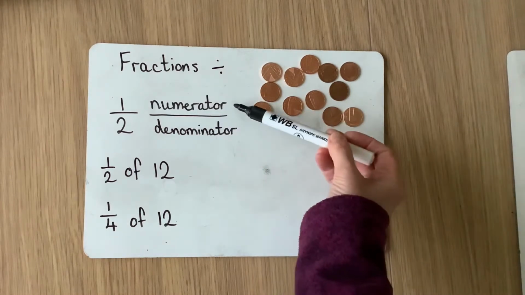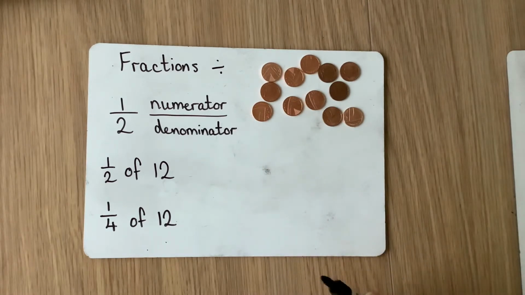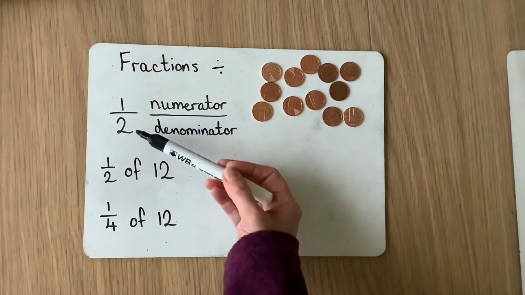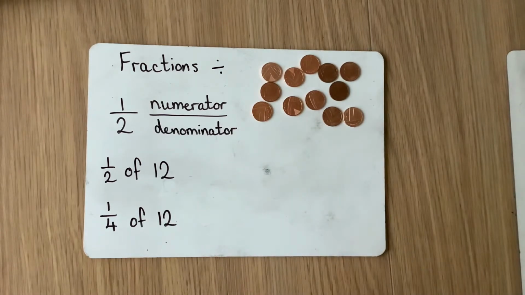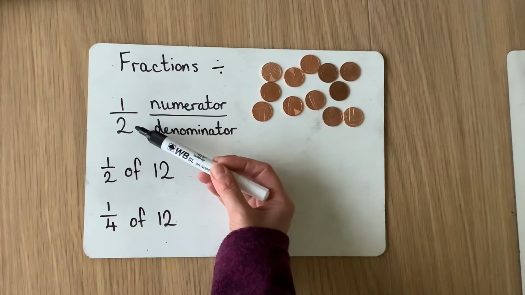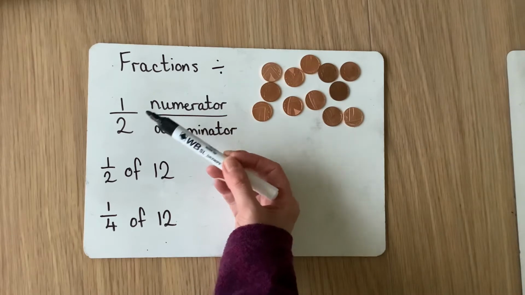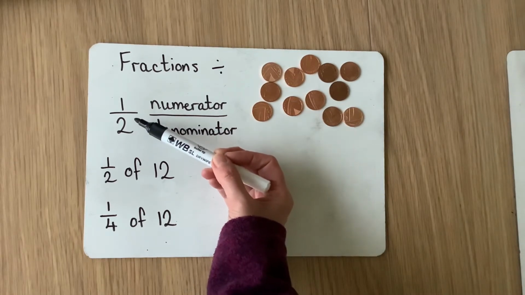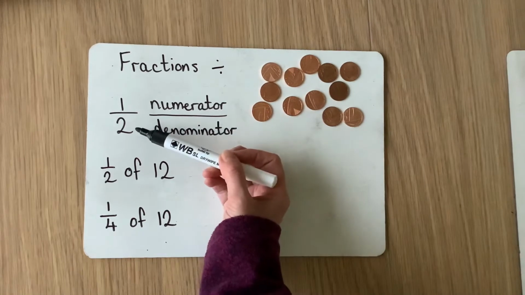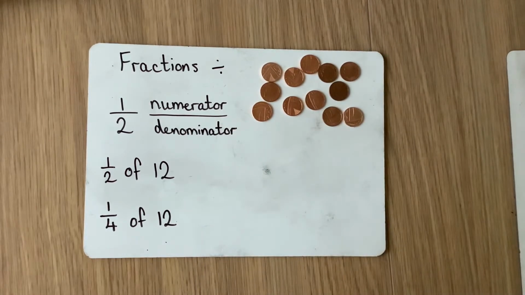We have a number on the top and we call that the numerator, and the number on the bottom, we call that the denominator. Now, as we learned last term, the denominator is really important in a fraction because the denominator tells us the number of equal parts that I am dividing a whole number into. So the denominator tells me if I'm dividing by 2 or 3 or 4 or whatever it is I'm going to divide by. This, for today, is the key number we're going to be looking at, the denominator, the number that's on the bottom of the fraction. Because denominators tell us how many equal parts I'm going to split my whole number into.